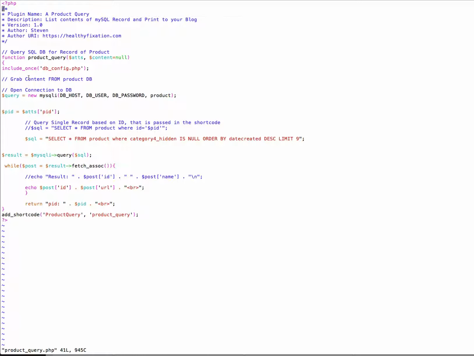And I have the actual passwords and host information in this include file. So instead of having an include file, if you really want, you could just put it straight in the plugin. You could just say DB host equals whatever. I like it this way. It's nice and cleaner, and then I'm not revealing my password. So if somebody does actually see that code or have access to this, then they wouldn't necessarily see your password. So I like to keep them separate.